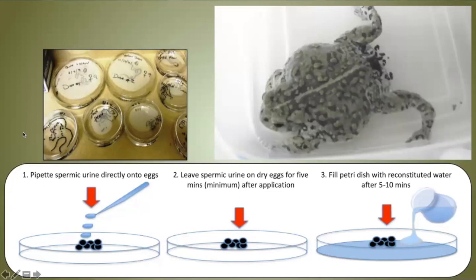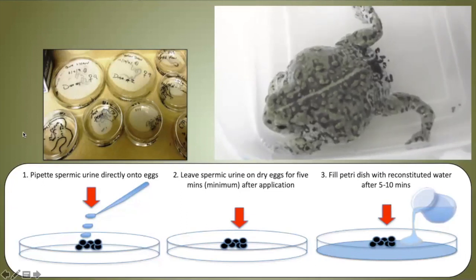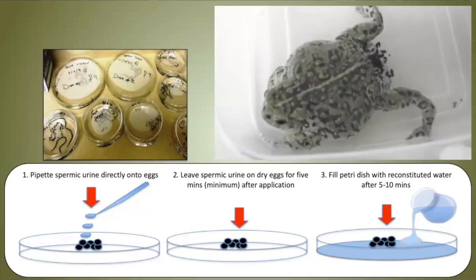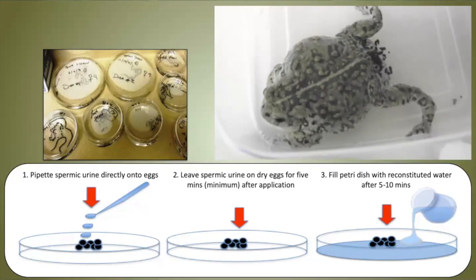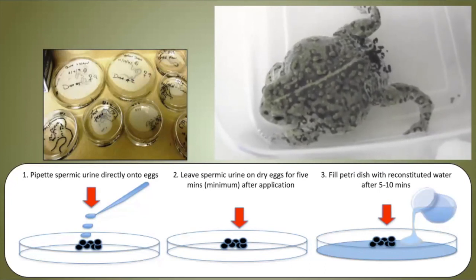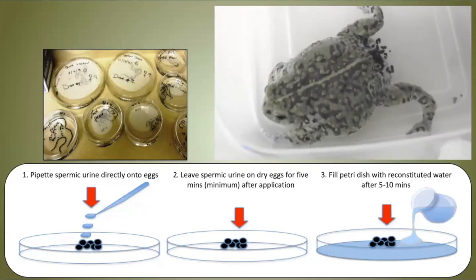So when you want to apply ARTs, there may be times when, can you hit that video, Gina? Thank you. When you have a species, and here we have an example of a Southern Rocky Mountain boreal toad, if you look at her abdomen you can see those contractions. This is something that I had picked up from the species after hormonal induction.